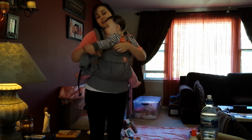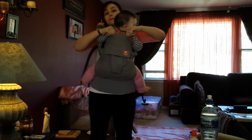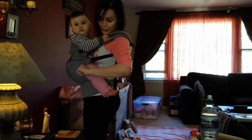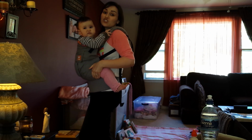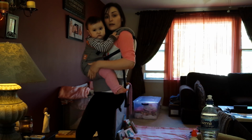I actually kind of like that because I don't use my hood very much unless I'm nursing her in this. So I'll just take that right off, and you can see it does go up higher up her back, and it does cover more of her thigh. What I love about the Tula especially is that it has this great padding where her legs are, so it's going to give her more cushion, which is wonderful because I have not seen any red lines on her thighs, even in the standard Tula.